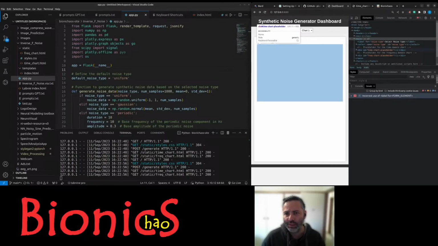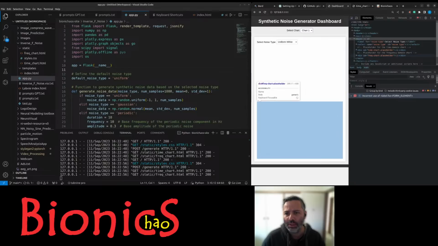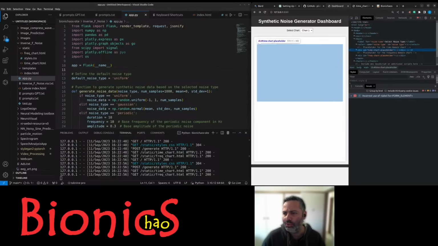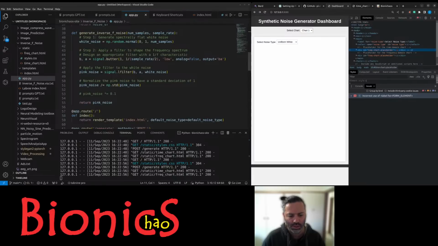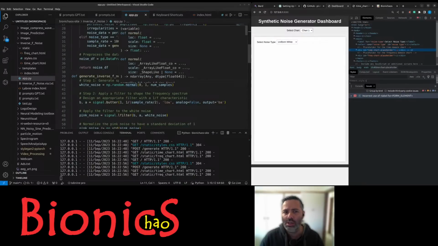We checked time chart placeholder, frequency chart placeholder. Why don't they have a name? I don't know. Time chart placeholder. Anyway, there's some sort of problem with this code.